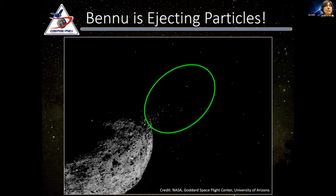Connor has a question. What is the possibility of the sample fragmenting as the capsule goes through re-entry? I would say pretty high. If the materials are as fragile as we think, some of those rocks may be vibrated enough so that they will fall apart. That would be very sad, but at the same time, all of our tests can be done on fragments and particles and dust. So whatever form the sample arrives in, we can use.